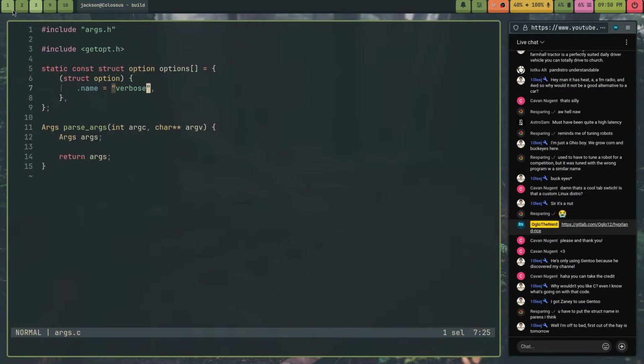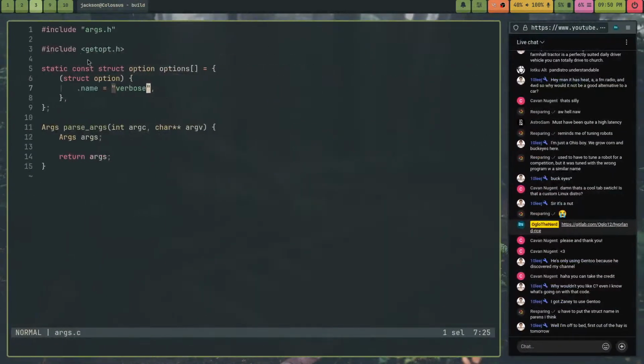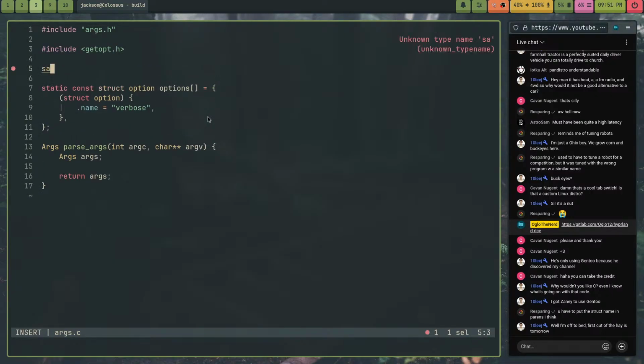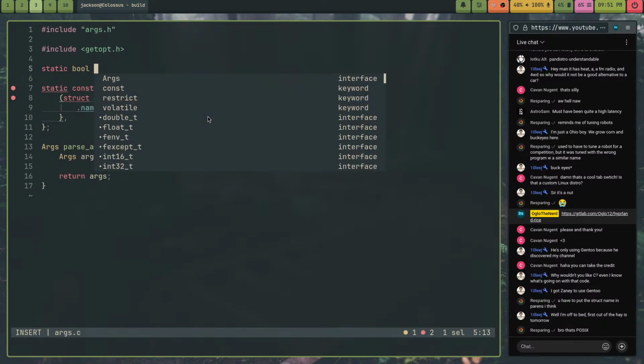Verbose, no argument. No argument. Oh, that is so cool that C has all of this built into the standard library. It's POSIX.